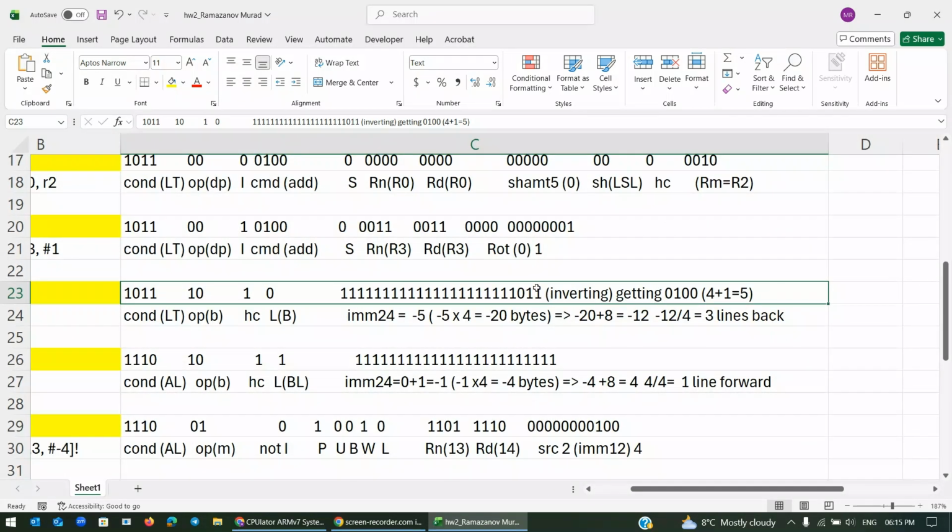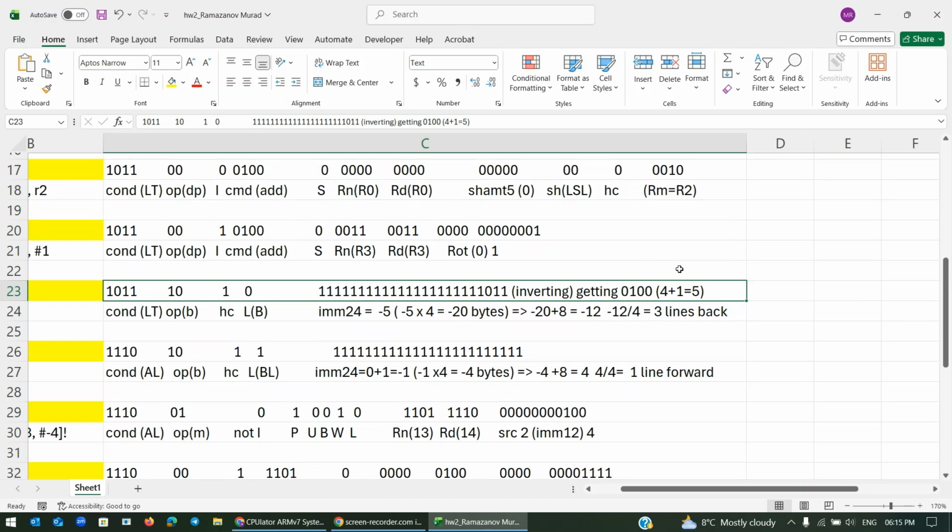As you can see, this will change to 0, 0, 1, 0, and all the rest will be 0, and it doesn't play a huge role here. That's why I just skip this part and focus on that. So we'll get 4. We'll add 1 because it's two's complement. We will get 5. However, because it starts with a 1, it means that it's negative. That's why it's not 5, it's negative 5. So we're kind of going 5 lines back.